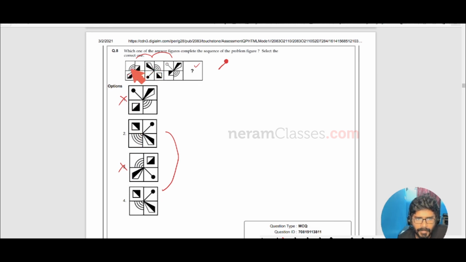So also here, this curve is going right here, and so it has to be exactly opposite to this line. So if we compare this, it is actually matching for both 2 and 4. So maybe the number of lines is differing here, I guess. So 1 2 3 4 5 is here. Here we can see 1 2 3 4, only 4 is there. So option 2 is the wrong answer, since we have a higher number, and for option 4, the remaining things will automatically match. We have easily filtered out among the 4 options, that 4 is the correct answer.